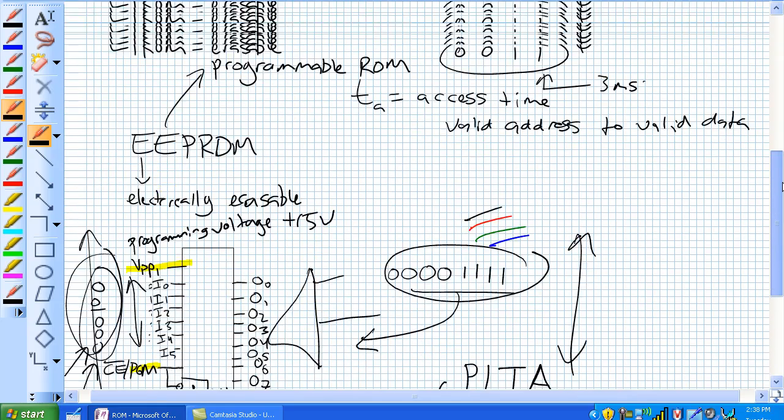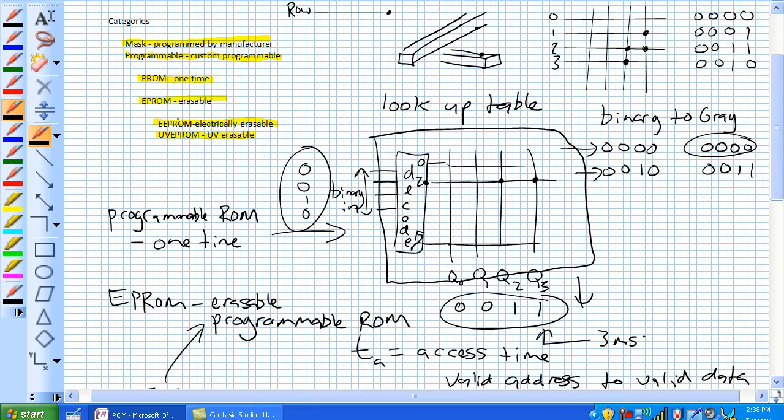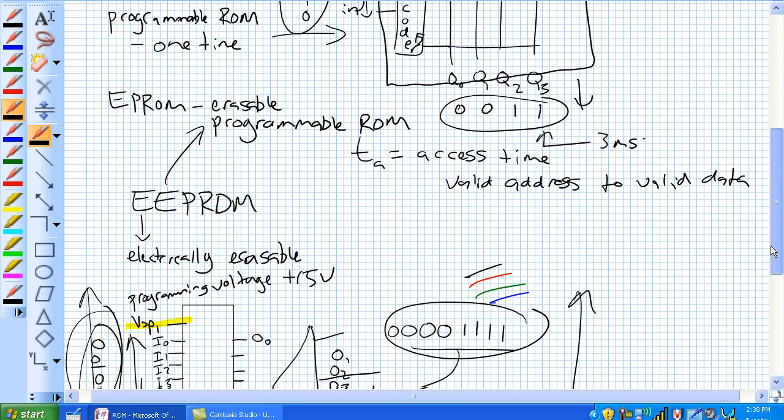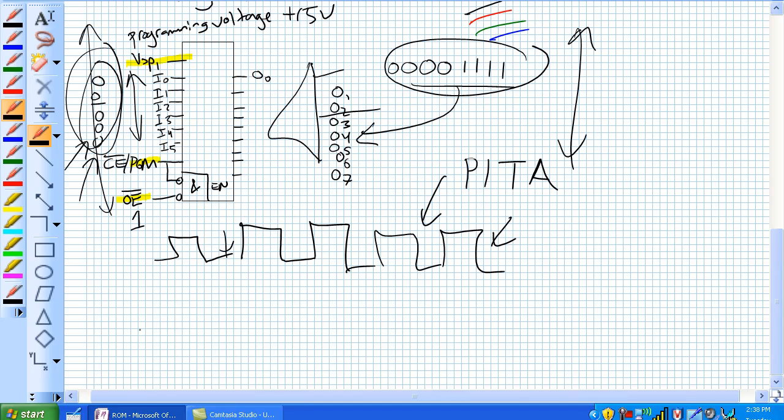Okay, the last of the erasable programmable ROMs is this final one, the UV EEPROM. Very similar to the EEPROM, it's electrically programmable.